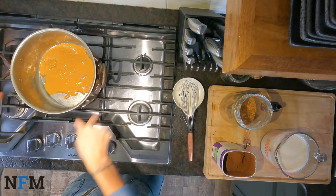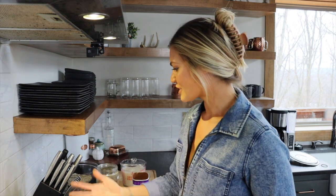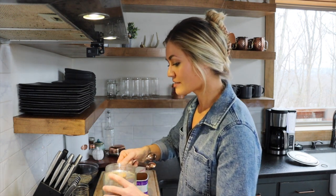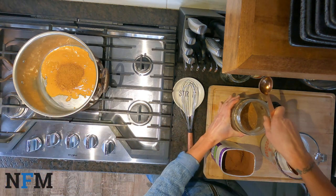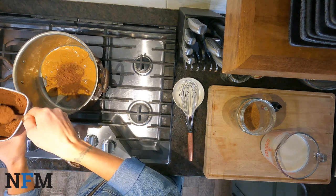I've got a medium pot here and I'm going to turn it on medium-low heat. I've got half a cup of good quality organic peanut butter in here. It's really important when you're picking out peanut butter that you're going for organic and really reading those ingredients. Peanut butter should really just have one ingredient — peanuts, maybe a little bit of salt, but that's it. If there's more ingredients, I would go for a different brand. I'm going to add in two tablespoons of coconut sugar — just a little bit of sweetness, it's a naturally occurring sweetener, not uber processed — and then four tablespoons of a good quality cocoa powder.